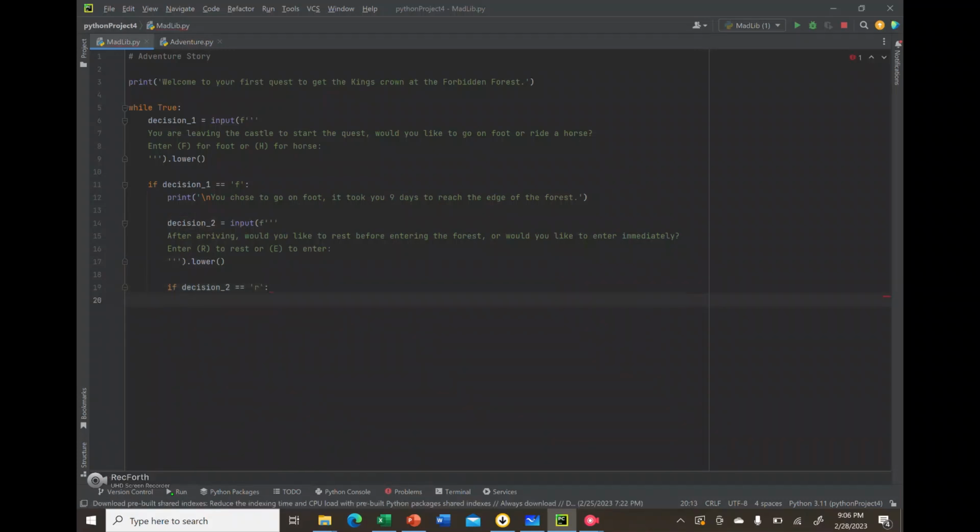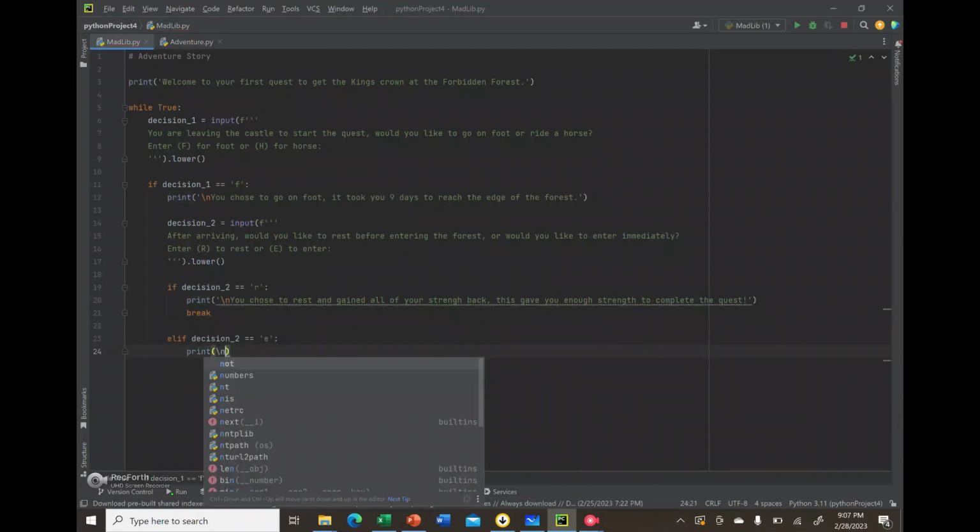And let's say if decision 2 is equal to rest, we'll say you chose to rest, just verifying that, and you gained all of your strength back after your long adventure. And we can finish it here, just so it's not an extremely long project to walk you through, but heck, you can go all the way up to decision 100 if you really wish to, if you have a story, an idea that can take all those options and scenarios.